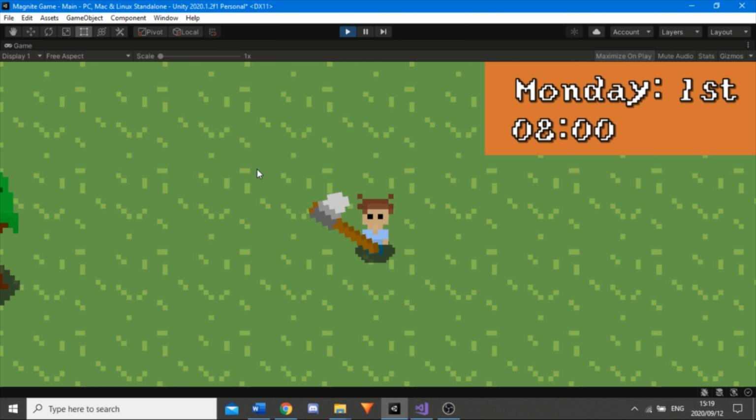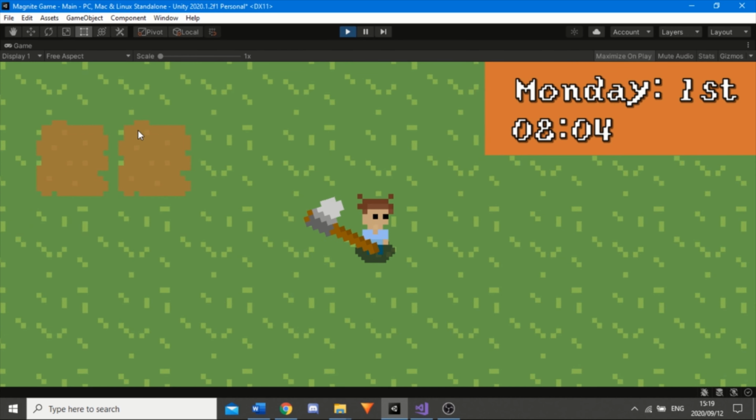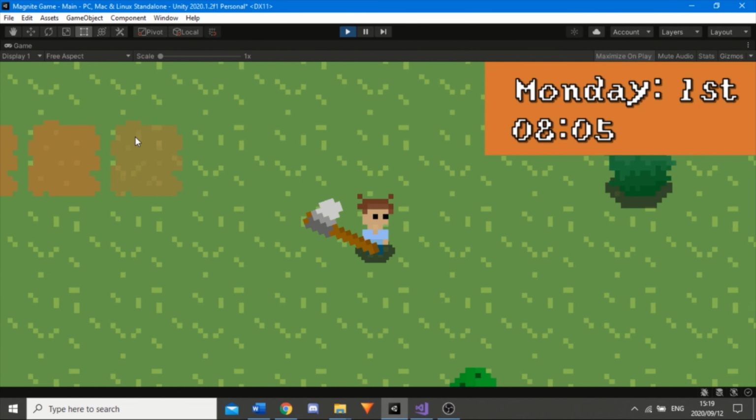And the most important thing I've been working on is improvements to the farming system. We can still go into build mode with Q like before, and I've made some slight improvements to these farmed grass tiles, and I can still place them down, and so I'm just going to make a little farm quickly.